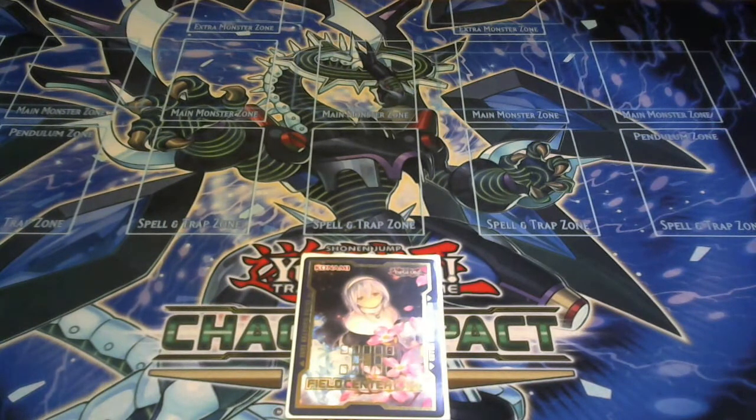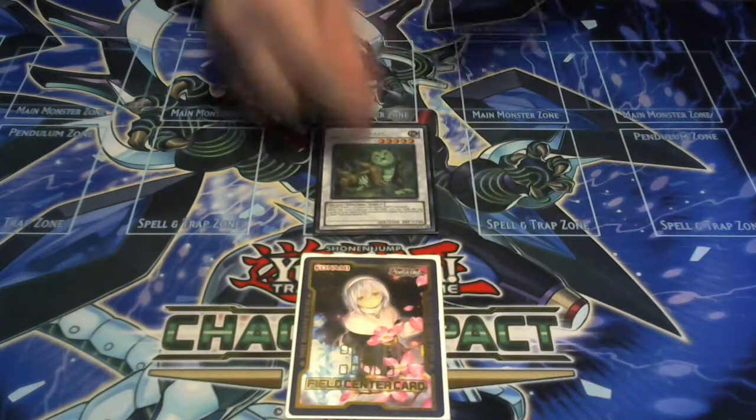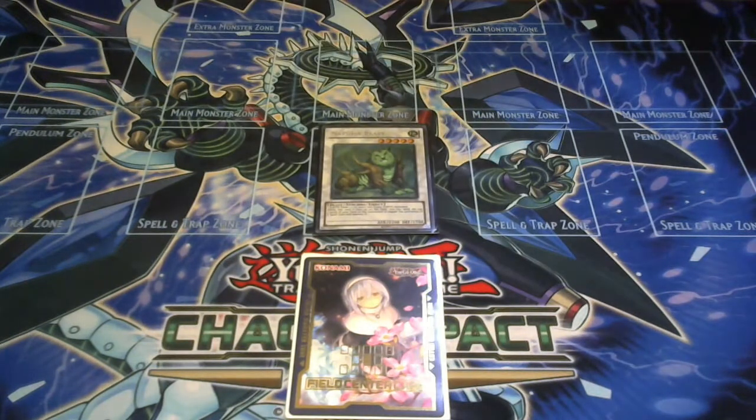For my Synchro monsters, I do play a heavy lineup of Synchro monsters in this build. For my Synchros, my only little Synchro level 5, I do play Nature Beast. It's basically another card you could summon and go out for more combos.